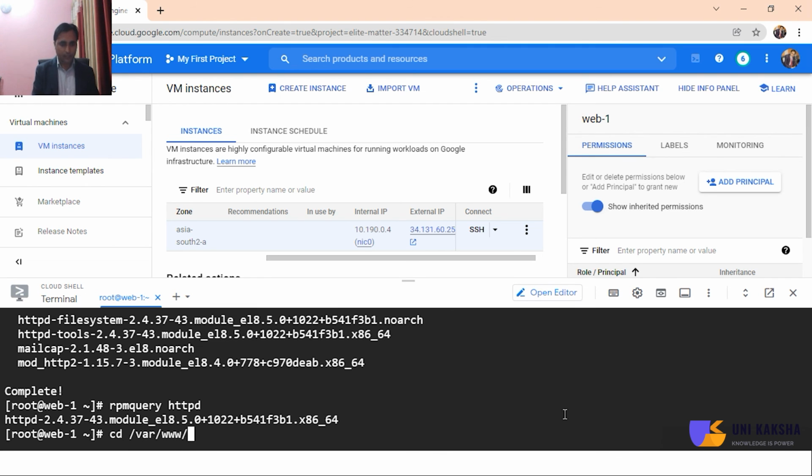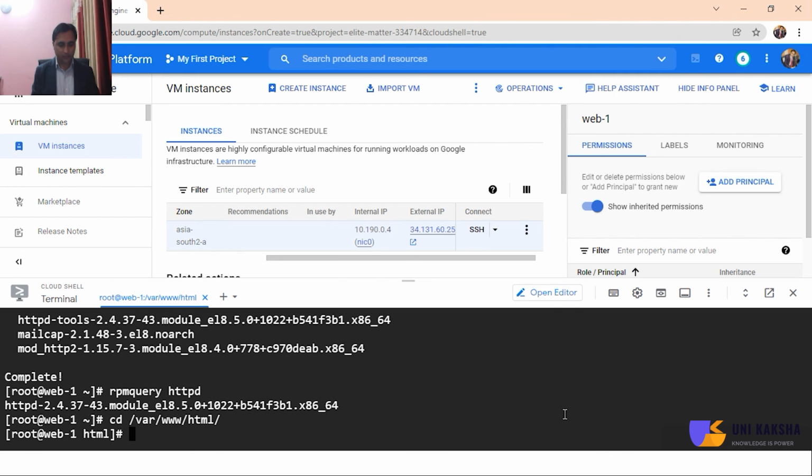Okay, let me go inside /var/www/html. Perfect. Let me create a file: echo "This is my web server running in Google Cloud".